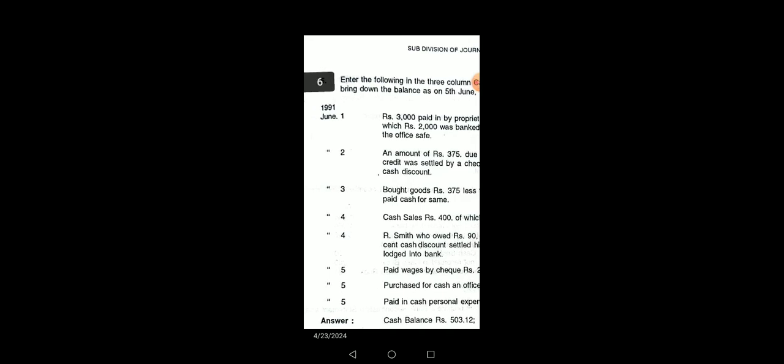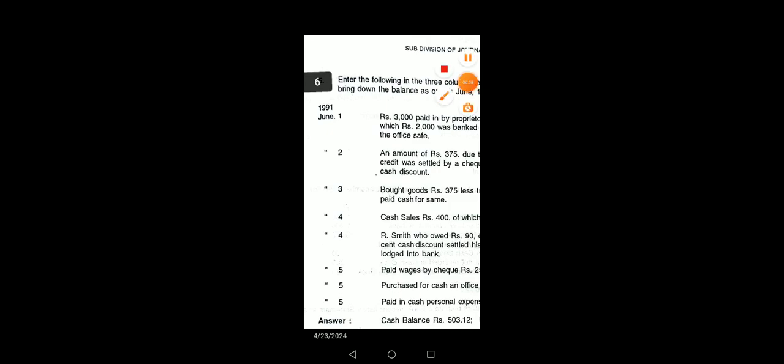Here is raw data provided by your organization, and the organization is willing to get usable information, and an accountant is capable of transforming this raw data into usable information. And I'm repeating, usable information is how much cash is still present and how much amount is present in your bank account at the end of a particular period of time. The question starts from here.